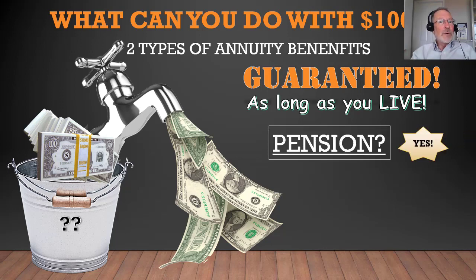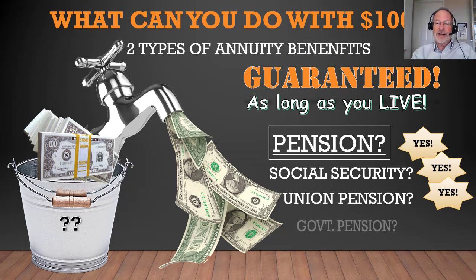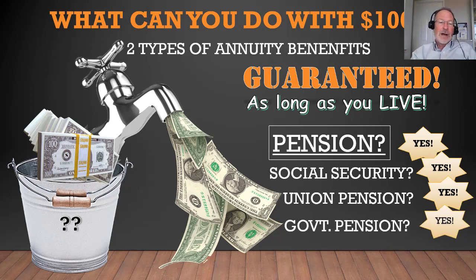Not saying this is the only way to go. I'm not saying one benefit's stronger than the other, but let me just finish this point. I'll tell you what's important about it. That's sort of like giving yourself a new source of social security, or like a union pension, or like a government pension. Now, if you want that type of benefit, then you're taking dollars away from the pure growth of the money and you're just putting it towards income, income, income.